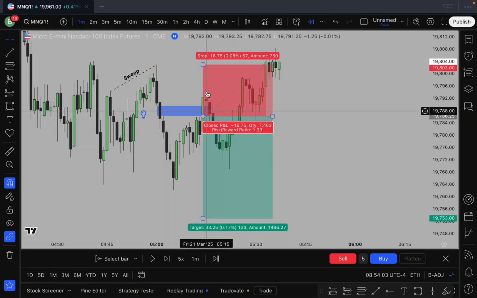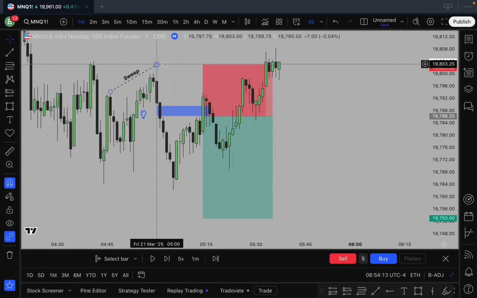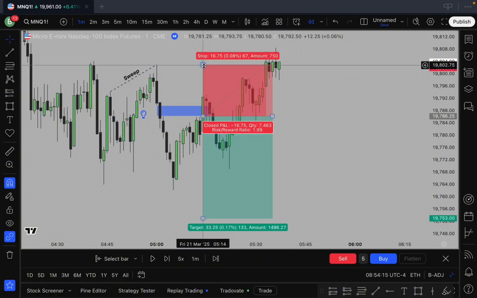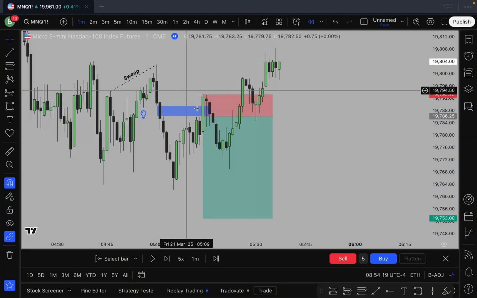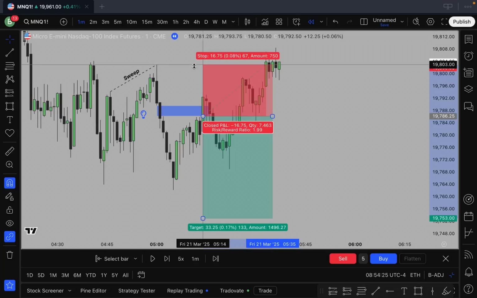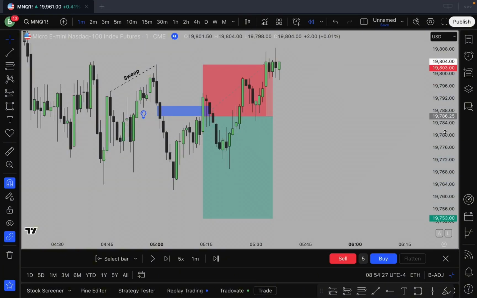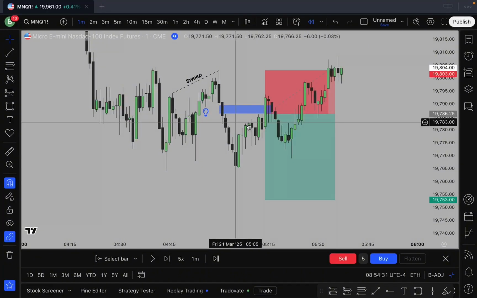So as you can see, even in this example, we do get a little bit of profit, but nowhere near a 1 to 2 risk to reward. And then price does come straight back up and smashes the stop loss. And even if you did want to trail your stop loss, you could only trail it down to this swing high. And then price does reverse, takes you out at this swing high right here, or at this swing high over here if you didn't trail your stop loss. But anyways, this is a bad example of a silver bullet trade.